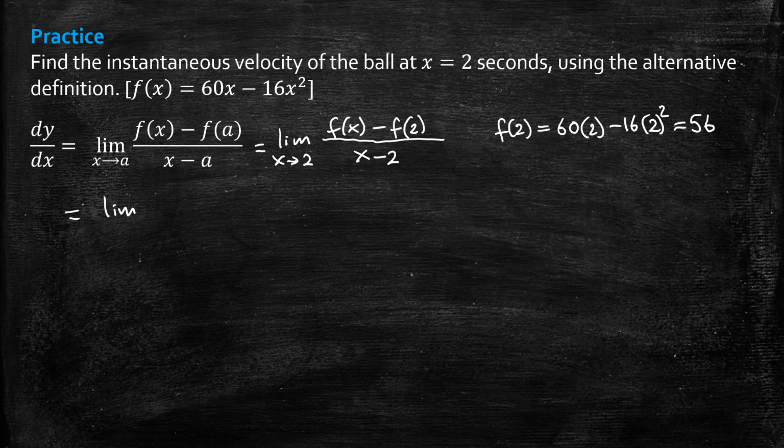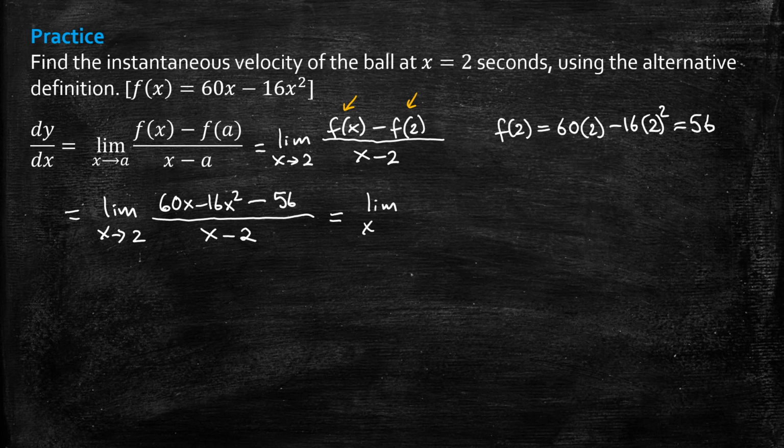And then we just replace in the formula. So f of x is, well, that's just the function itself. So we are replacing for f of x first, and then for f of 2, we just work that out. That's 56. And we have x minus 2 on the bottom. Well, you could think to yourself, why couldn't I just plug in 2 right now? If you tried to plug in x equals 2 into this, you would get 0 over 0, which would be indeterminate. So we have a little algebra manipulation to do here in order to be able to plug in x equals 2.